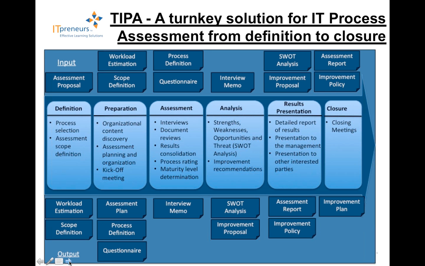So when we get to that point, we have collected all the contextual information of the organization. We know the vision and where they want to be in the future. We've assessed the processes that are in place, so we have a good picture of what's there. We have our process definition out of TIPA, and then we can draw the gap very clearly and concentrate on the improvements that are critical for bringing the organization where they have decided they need to be in the future.